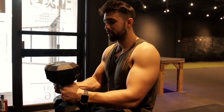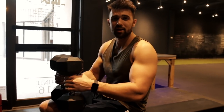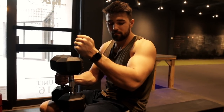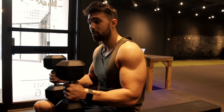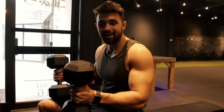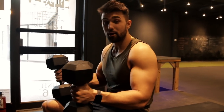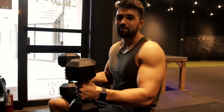So the squeeze and spread press: essentially we're going to come to the top, clasp the dumbbells together, and push the chest in — squeezing everything as we do that slow eccentric movement, coming down nice and slow with that squeeze, then with control going out to the side and into a fly press. This is a killer — it's really hard on the chest, so you're going to want to drop the weight. I do about 50–55 lbs on each side, whereas I can normally flat dumbbell press about 130s to put it in perspective.